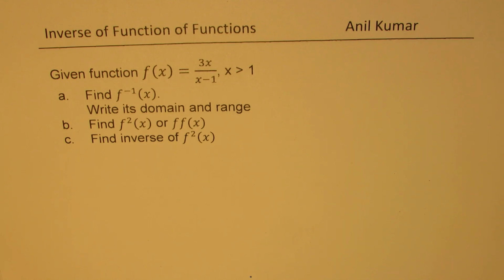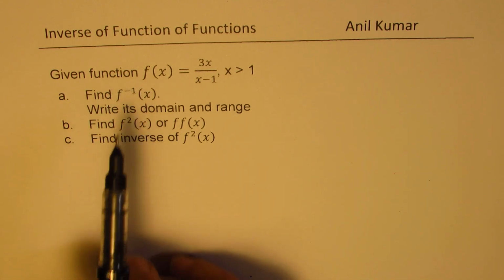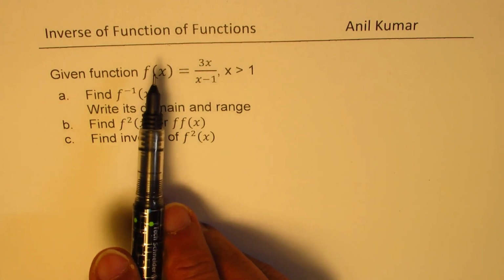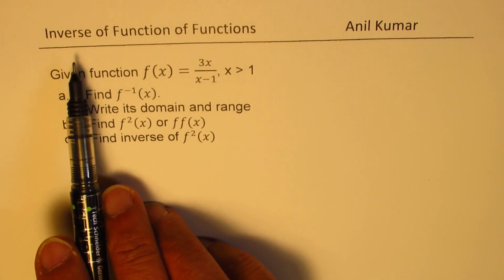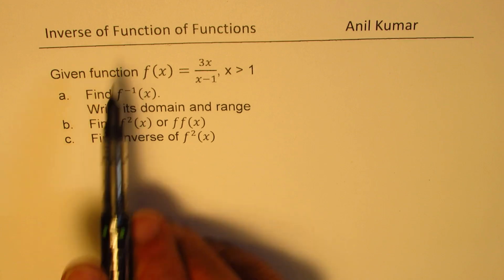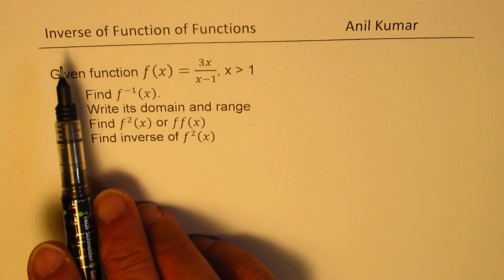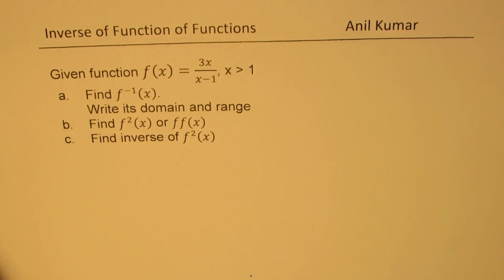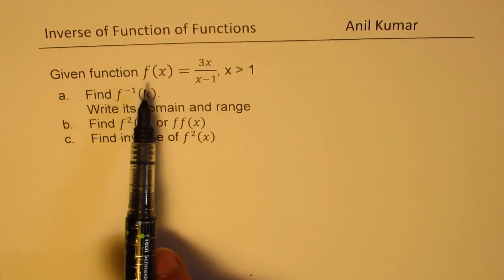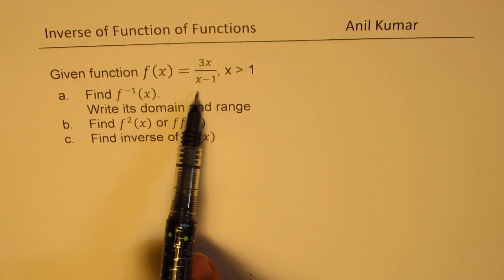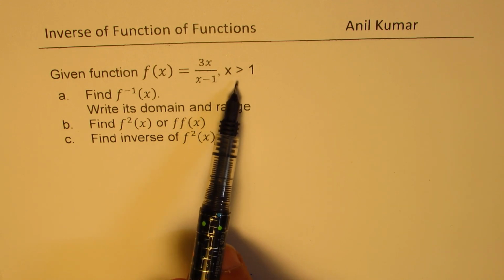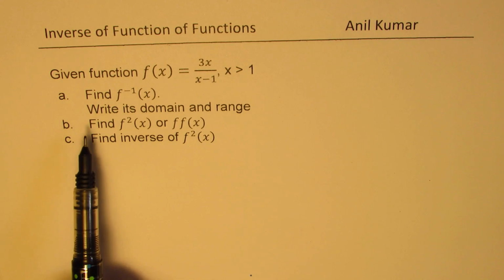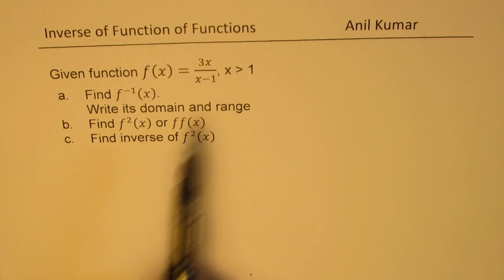We'll discuss a very important concept, and that is to find the inverse of a function. Normally, we had been considering the inverse of functions, but this time we're talking about the inverse of functions, right? The example is, given the function f of x equals 3x over x minus 1, where x is greater than 1, find f inverse of x, and write its domain and range.